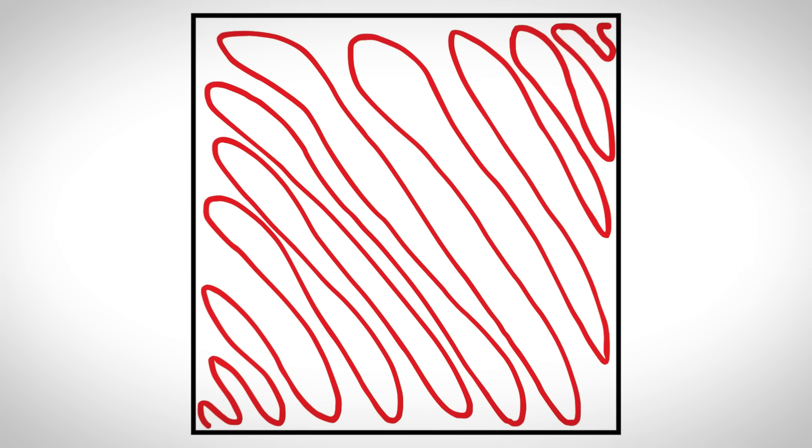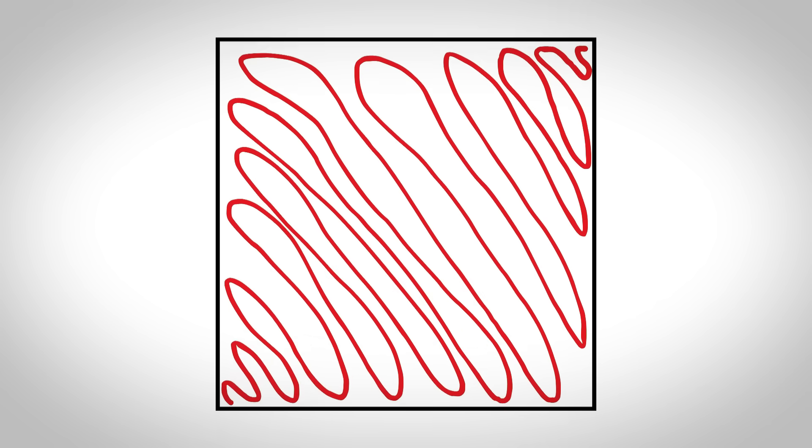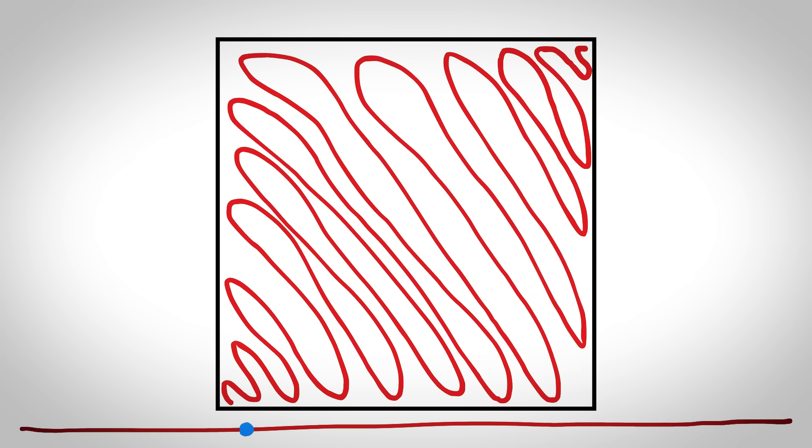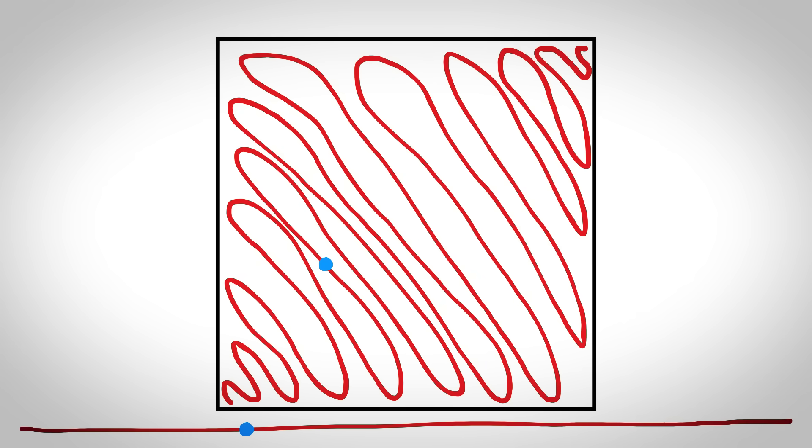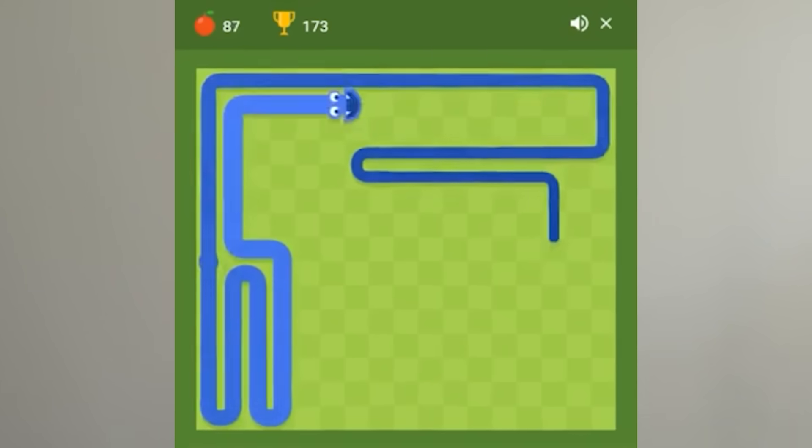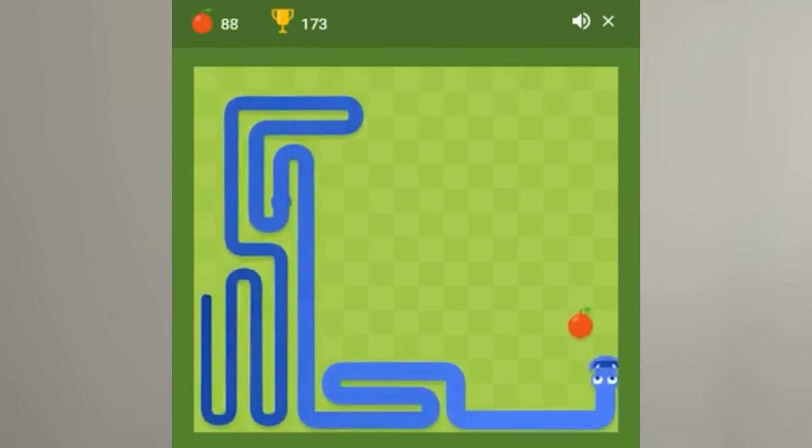Can you fill a 2D space with an infinitely thin and infinitely long line such that each coordinate on that line maps to a unique coordinate in the 2D space? You might be thinking: surely we could just draw a line from left to right and then right to left and back again, repeating it until we get to the end — and as the number of turns approaches infinity, you would get what we want, right?